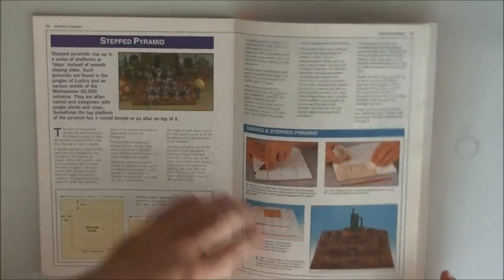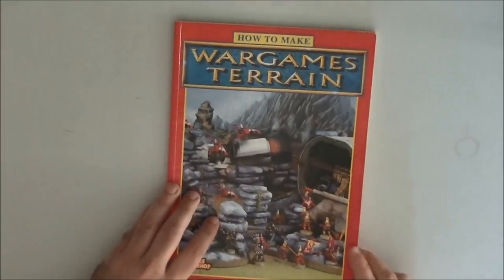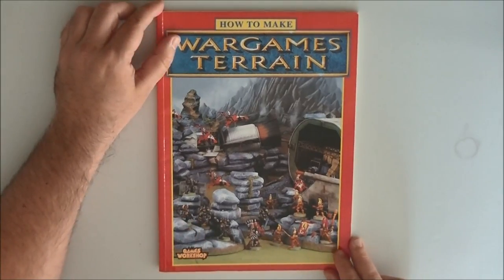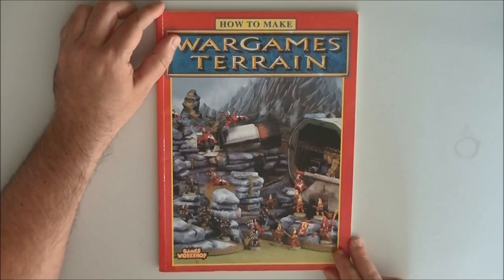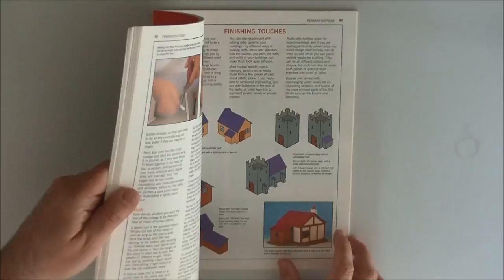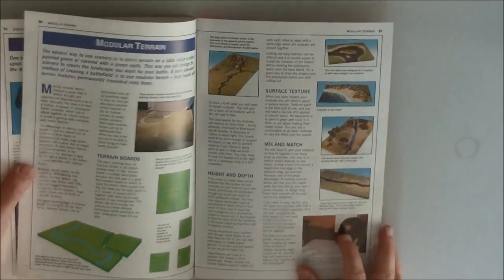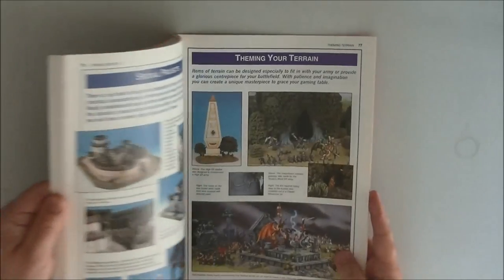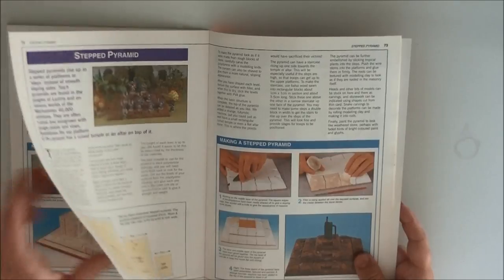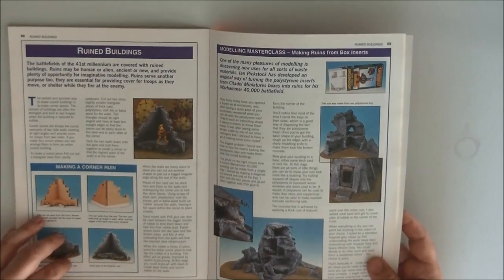It was, for me, what is interesting is how this has evolved. So this is the Games Workshop terrain from the 90s. So this was how Games Workshop was making the terrain in the 90s. And now we can see how this has evolved to the current days. Now, it's really a big evolution. And if you want to see here images of the type of battlefields they were doing, they were making this type of things here. So you see the big evolution that we have.